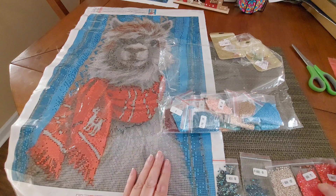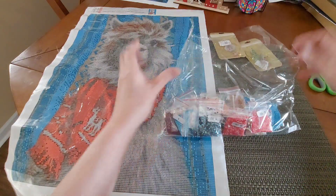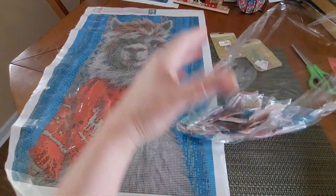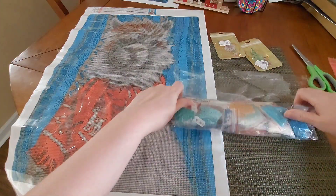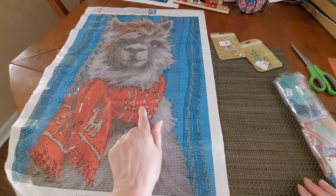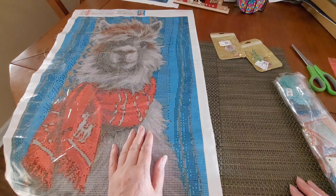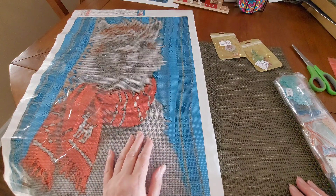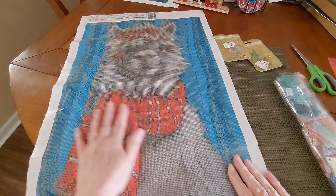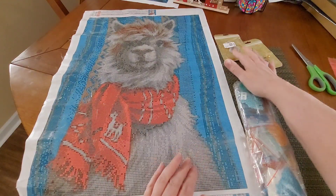We got five ABs in this beautiful alpaca here. I am so excited. I want to work on him for hashtag BarnLife24, hosted by Diamond Grandma and Diamond Painting Cajun for the month of February. It's kind of cute because it's the month of love and it's still winter — this would be absolutely fantastic. An alpaca in a barn? There are alpaca farms and they would have a barn, so yeah, BarnLife! $9.99 — I will let you know down below with the link what the current price is.